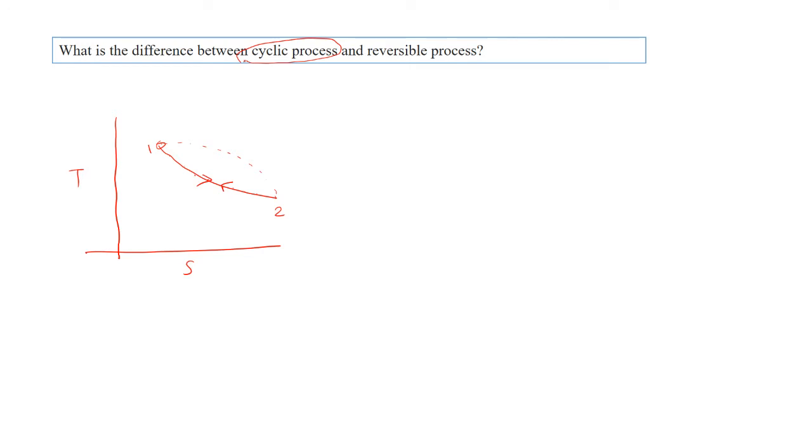Cyclic process is a process where the system is purposely brought to its original state. So this is 1, and the system goes from 1 to say 2, 2 to 3, and then the system is brought back to its original state. Here the system is brought purposely to the original state. Now here the problem is, a cyclic process need not be reversible. If at all we do the next cycle, then we might not end up having the same intermediate states as what we have in the first cycle.